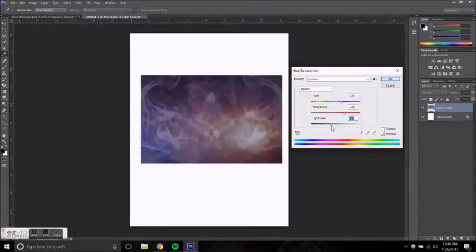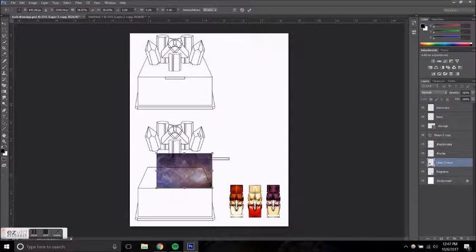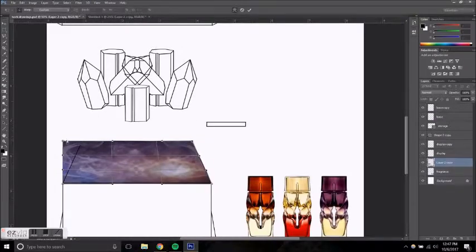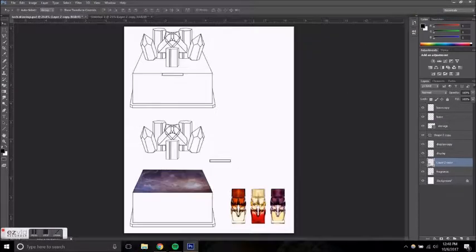The Transform Grid tool is also very helpful to make sure that your object fits inside of a different shape. So here I'm using the grid to make it look like the object is descending into the background.